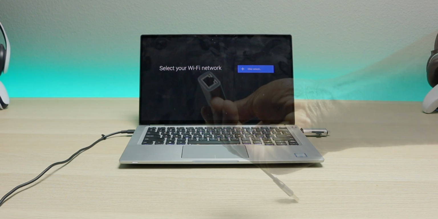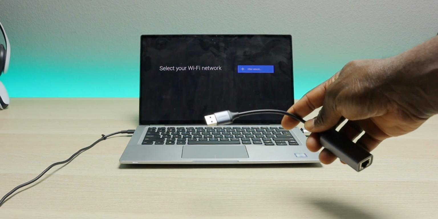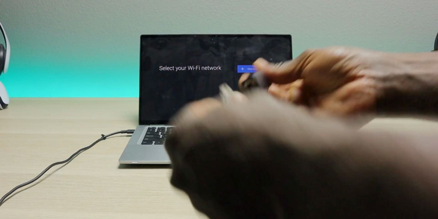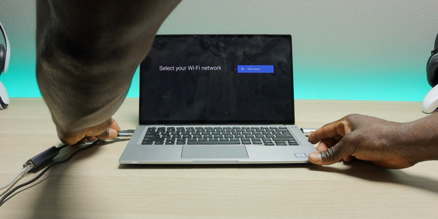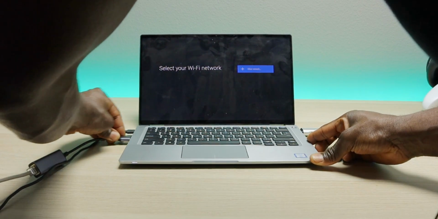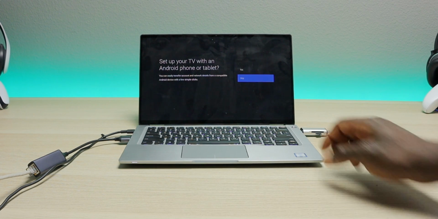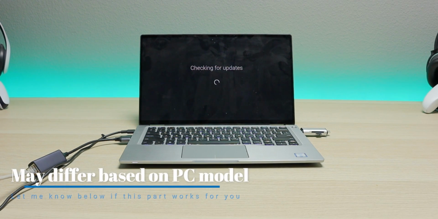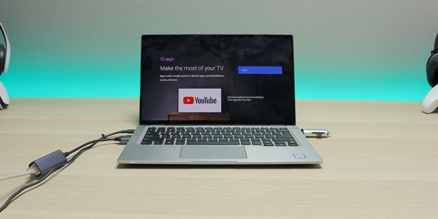what I found myself that I had to do is use one of these guys. This is an Ethernet to USB adapter. Plug it in here, plug it into the computer. Of course, it goes to my switch or router. Plug it in. Now if I go back, I skip it. You can see it fine. So it does need to get to the network. Problem is, it doesn't seem like it detects Wi-Fi, and it doesn't give you an option to really sign in on your phone. So that's something to keep in mind.